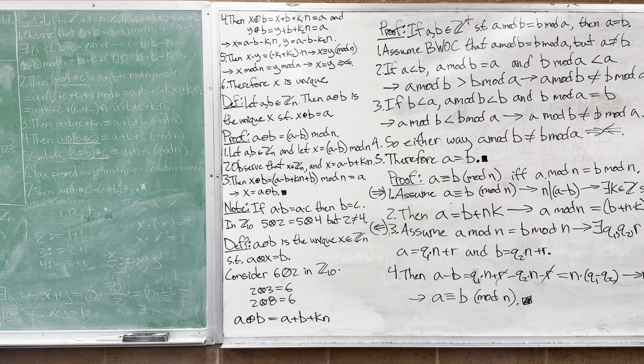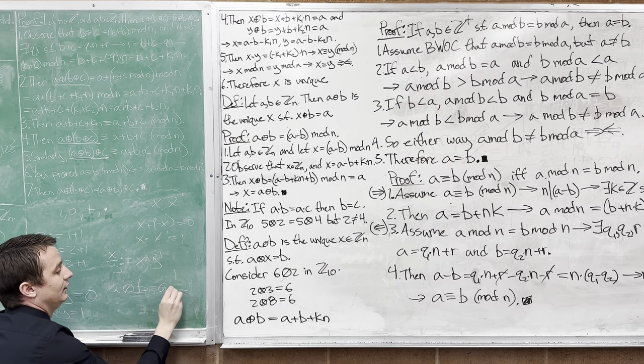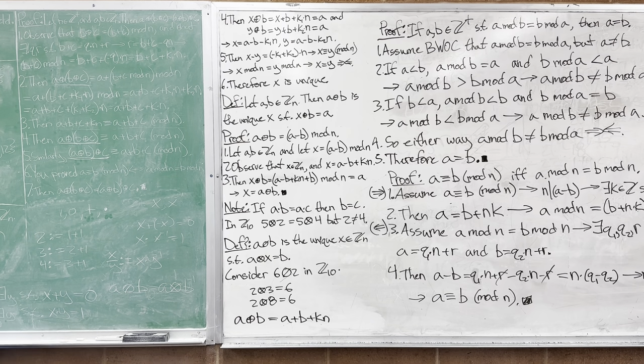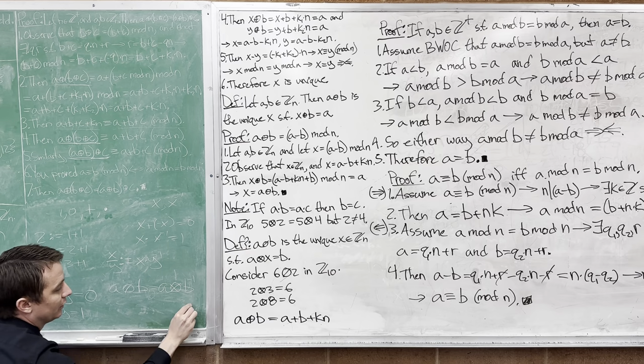And so we'll do a similar thing in our modular arithmetic when we want to define division. So we're going to have to define subtraction. We'll define it in terms of plussing. And then we're going to have to define division, and we're going to define it in terms of multiplying. And we're going to do something similar. We're going to say that when we're talking about A divided by B, this is going to be A times B's multiplicative inverse. And we're going to have to be able to figure out what that multiplicative inverse is.